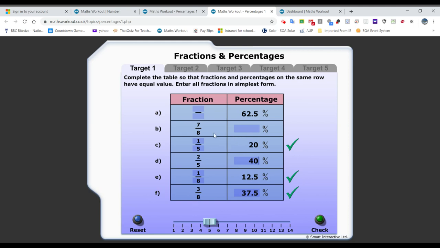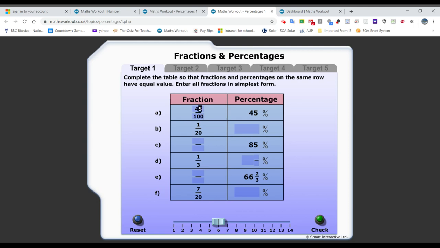1/8 is 12.5, 7/8. There's two ways to do this. You could find 7 of those. Or if you know what 1/8 is, you could take 12.5 off of a whole 100%. Okay, and I'll let you think about these. So it might be worth, if you want to try this, writing what 1/8 is, what 3/8 is, what 5/8 is at the side. Okay. Getting tougher, 45 over 100.